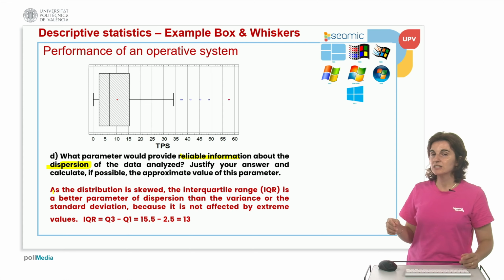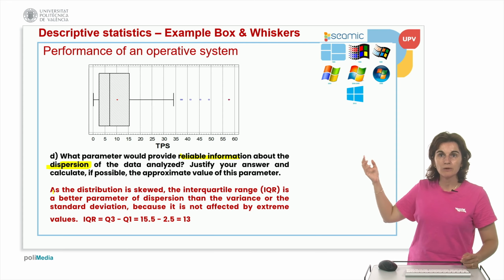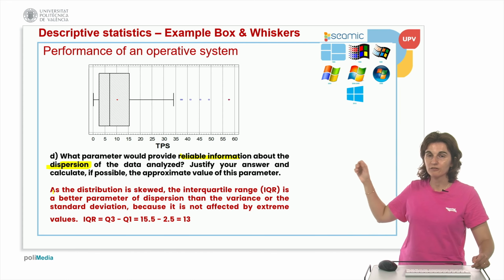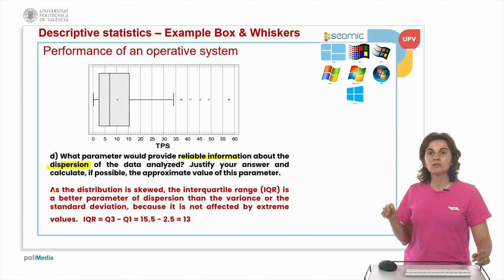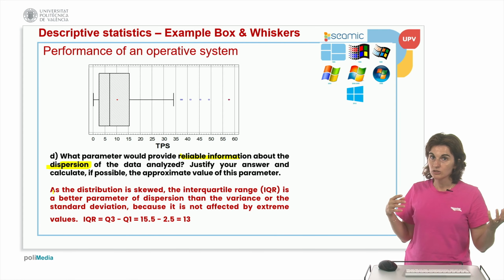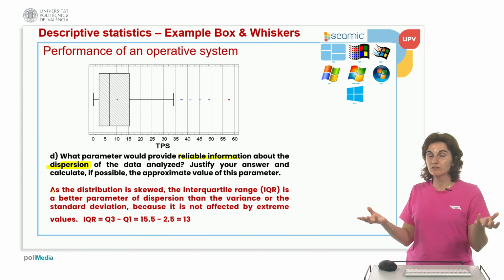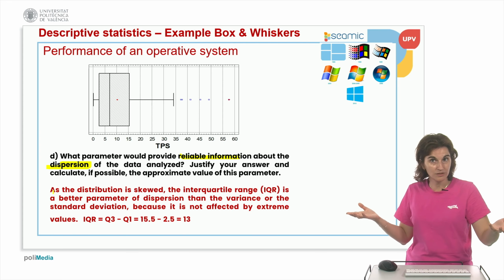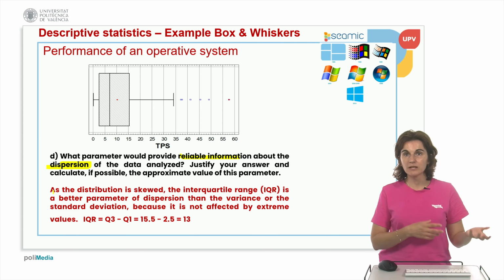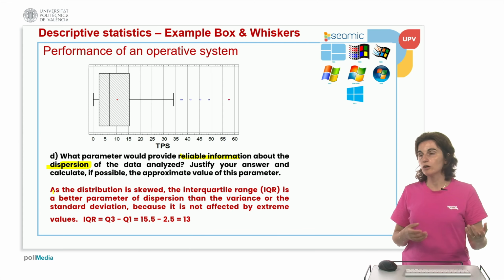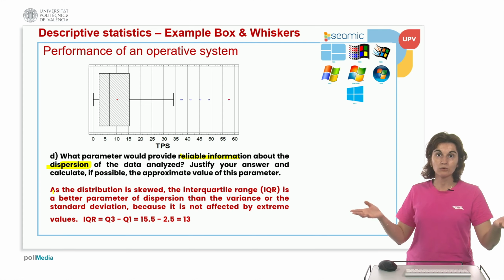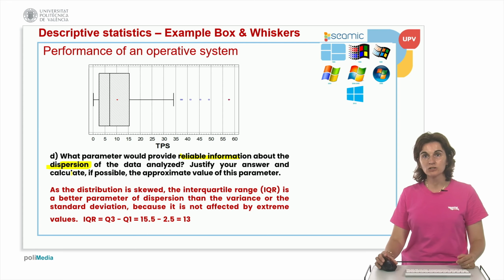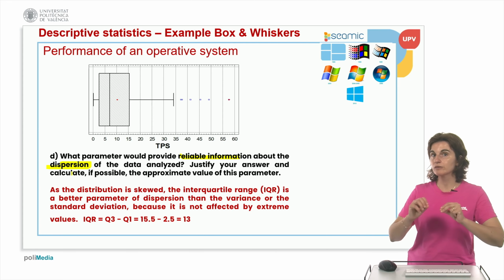So as you can see here, and we have described, this box and whisker chart is highly skewed. We have presence of outliers, we have a high degree of skewness. So if we were talking about position, you know which would be the best parameter of position would be median, of course. And if we are talking about dispersion, you know that the best value of dispersion would be interquartile range, of course, not standard deviation, because the standard deviation is also affected by the presence of outliers.